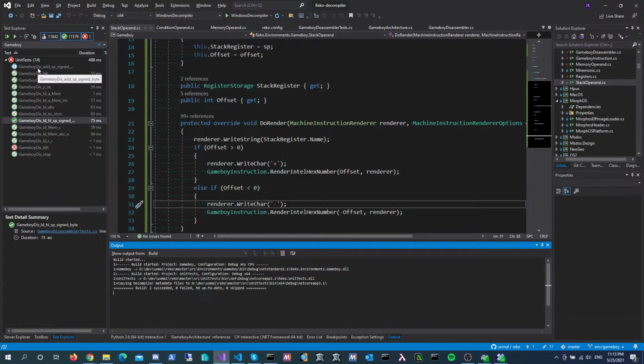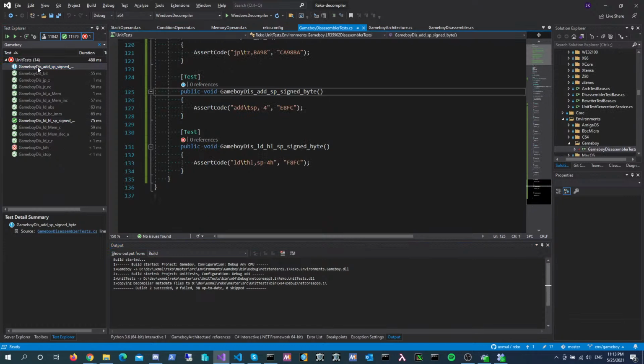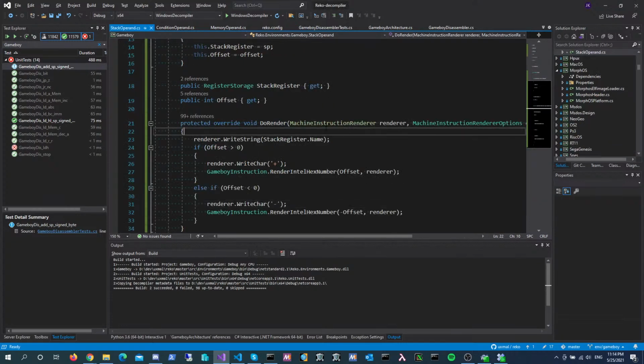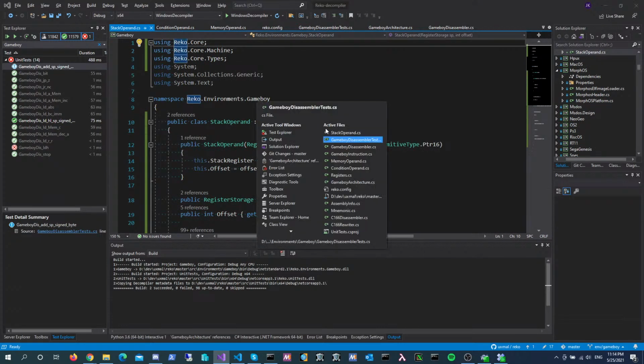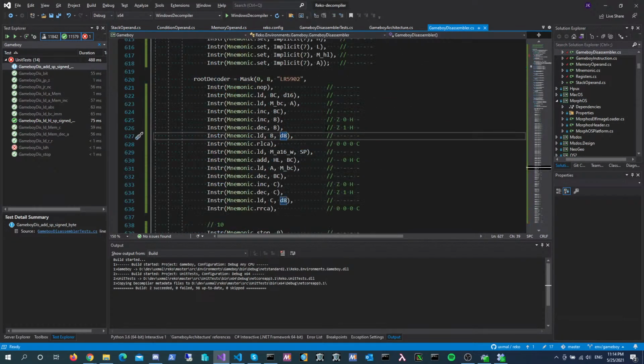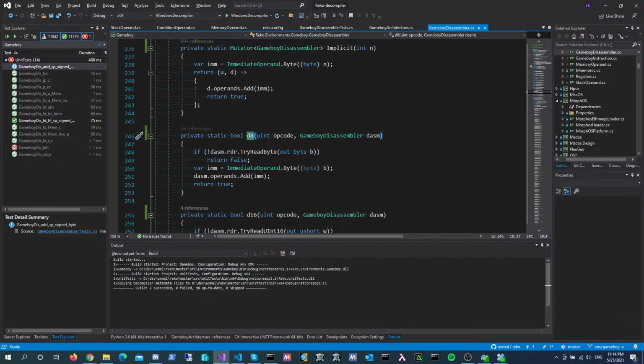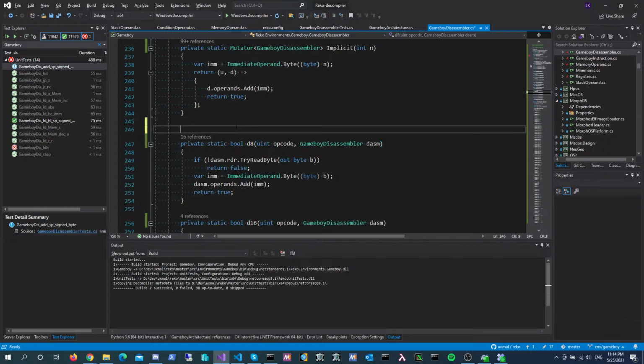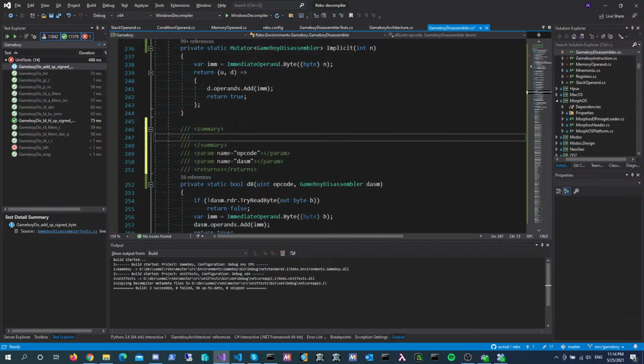All right, so now this guy is another type of operand. It actually is a register operand and then an integer operand. So this is a signed immediate in the stream. Now we do have a mutator for unsigned. I think it's called D8, right? But in this case, we know that this is signed, so we probably should add a comment here that says mutator.